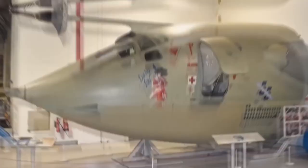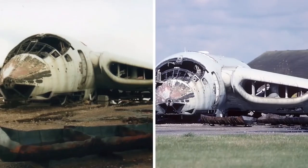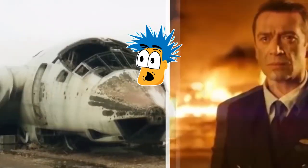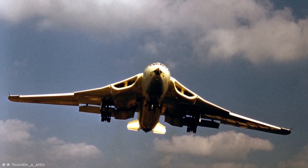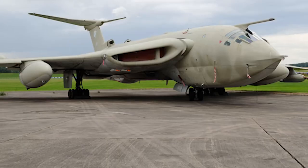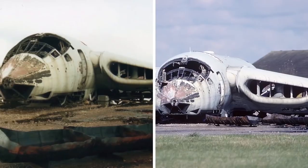Although these planes were impressive in their time, they lost their usefulness after the Cold War and their maintenance costs were very high, so the last model was retired in 1993 and some were given to museums while others were destroyed. The Handley Page Victor at Marham Base was used for fire extinguishing practices and target shooting before being discarded in 1995, and today it is in a completely destroyed state with broken windows and internal burns.